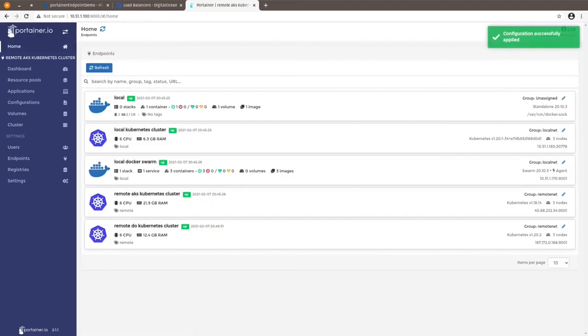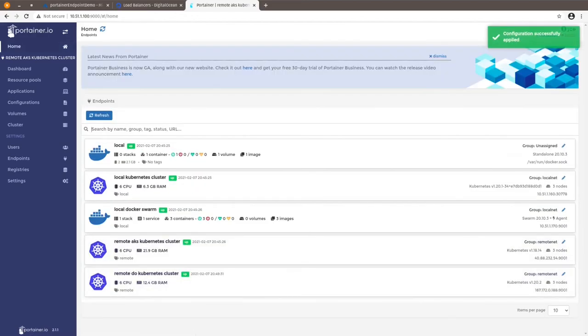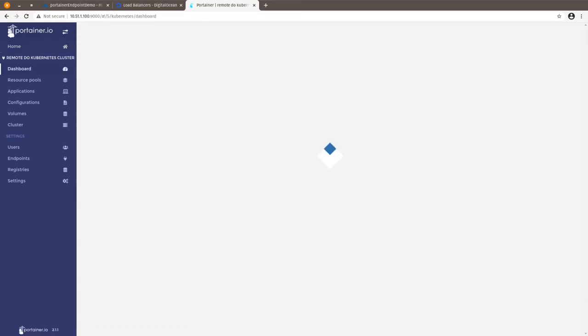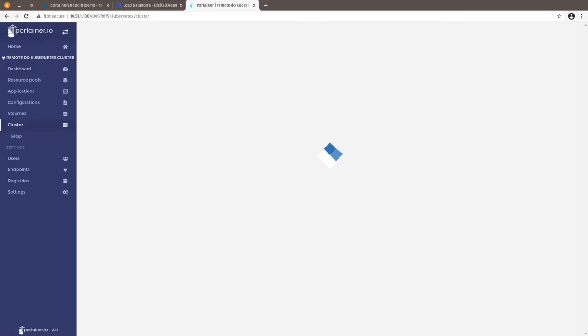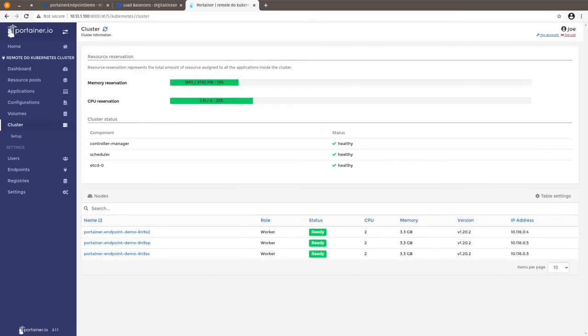Let's save this configuration. And here we see our remote DigitalOcean Kubernetes cluster, 6 CPUs, 12.4 gigabytes of RAM. I'm going to click on the endpoint, go to cluster. And there we go. And we can see our nodes here that are running healthy.